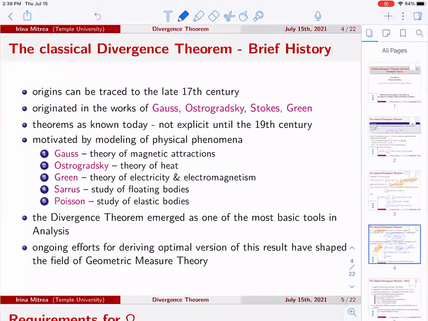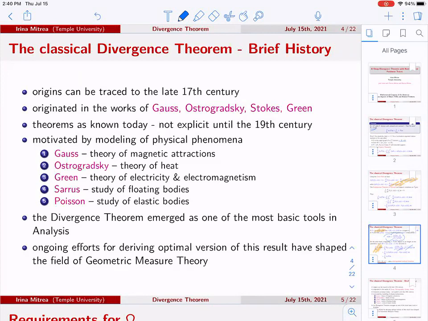Just to add a little bit of historical context here, I would like to point out that it is remarkable that after more than 3 centuries, the divergence formula remains an active area of research. But this is a demand-driven subject. Progress in a certain area of mathematics often requires yet a new, more potent version of the divergence theorem, which can accommodate certain specific features. Our work here is motivated and shaped from the very outset by potential applications to elliptic PDEs in non-smooth domains. So we'd like to have the ability to integrate by parts, to apply the divergence formula in domains that are very irregular.